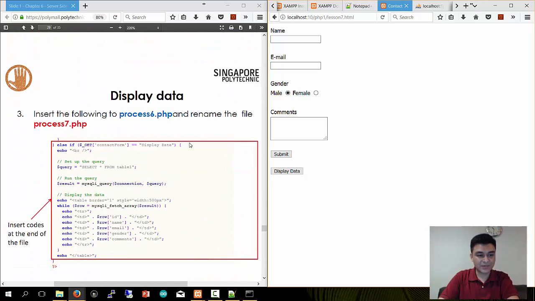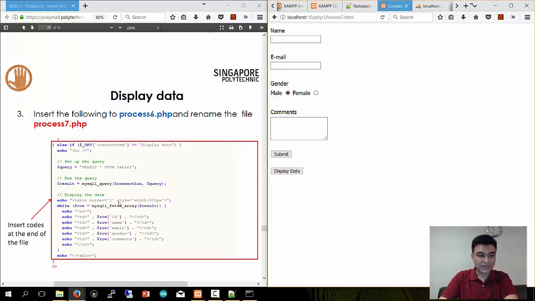Where is process 7.php? This is process 7. Basically we just need to add this form, display data. I check whether the contact form equals display data. After that, I create the query to select the data from table 1 and receive the result.